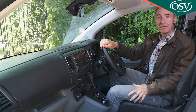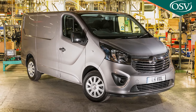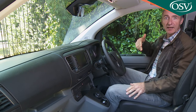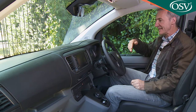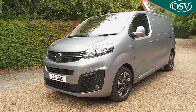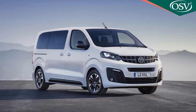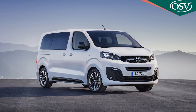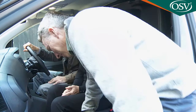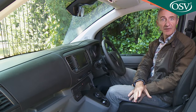Let's take a seat in the cab. If you're switching into this third generation Vivaro from the old Mark II version, the first thing you'll notice is that the seating position is slightly lower, which makes it more car-like but rather less commanding. Interior design and perceived quality have taken a big step forward though. The dual front passenger bench is fitted as standard, though when tried three abreast the seat base is slightly narrower than on the old model.